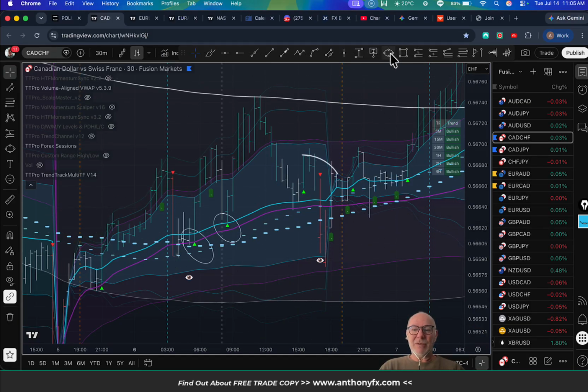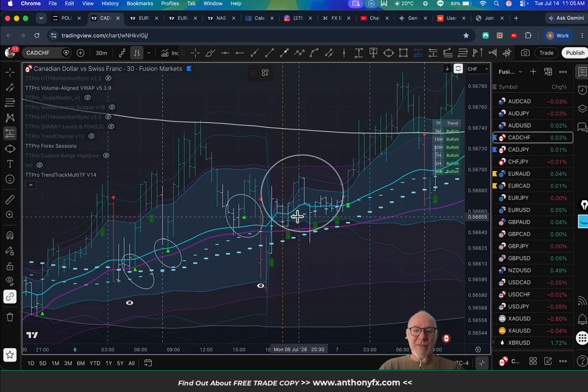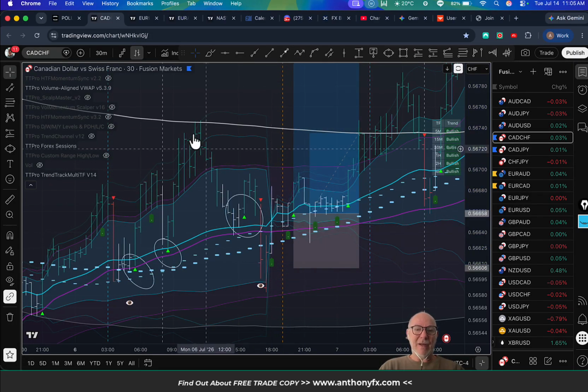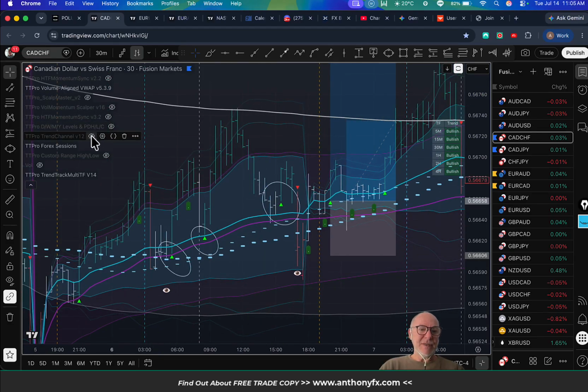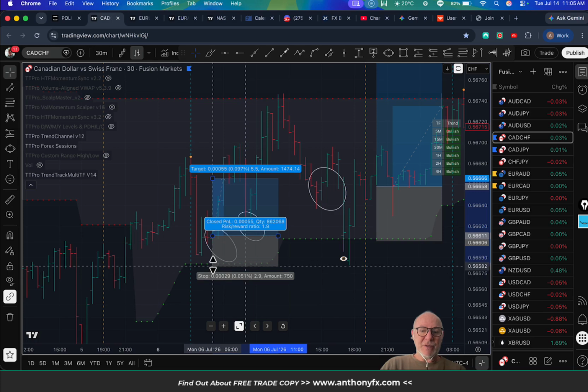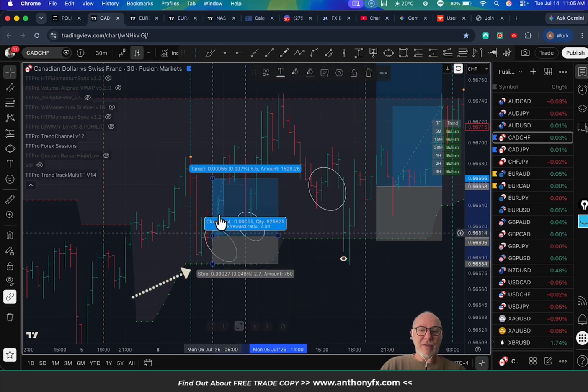Now, here you go. Look, you might have got caught with that one. Look at that stop run after it. Okay, fair enough. There's another signal. We're looking for the pullback and expansion. Go. Take it. Now, okay, where's the stop loss? This here is your stop loss level. So let's just say we took these trades. I'll just close that. Here it is. You enter on that green signal. Okay, stop loss can go under the low or on the green dots.